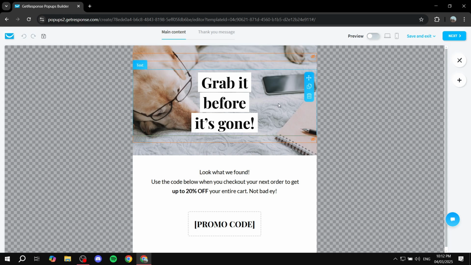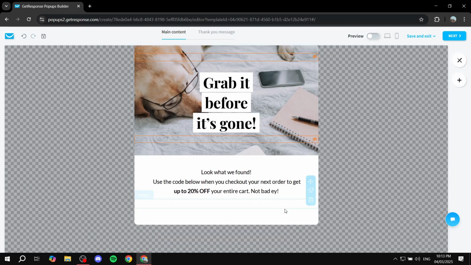So let's just talk about how to edit things that are in our template first, and then show you how to add elements instead of actually editing them. First thing, let's just delete the things that we don't really need to have. We can simply do it by hovering over them and just removing them.